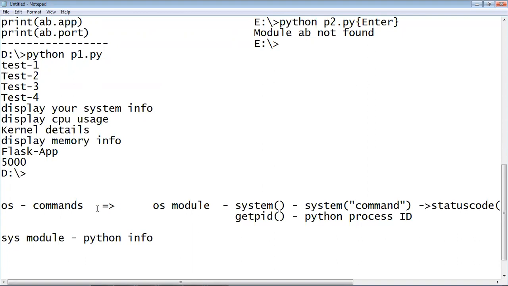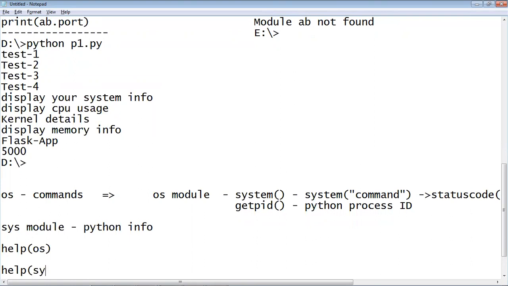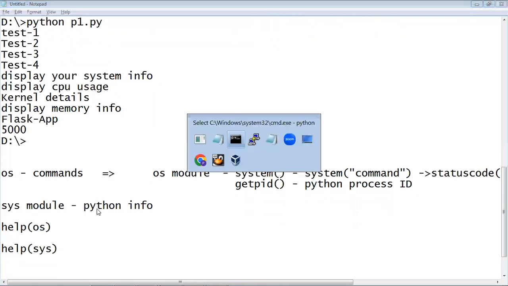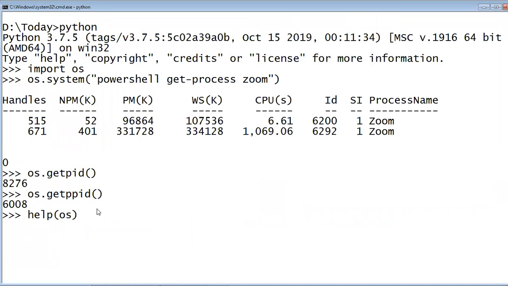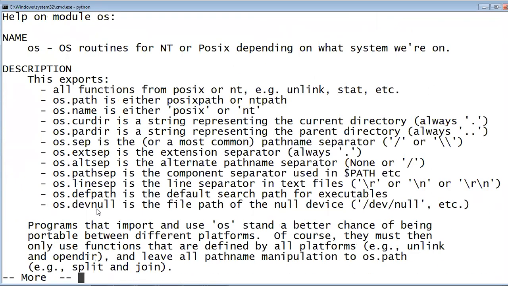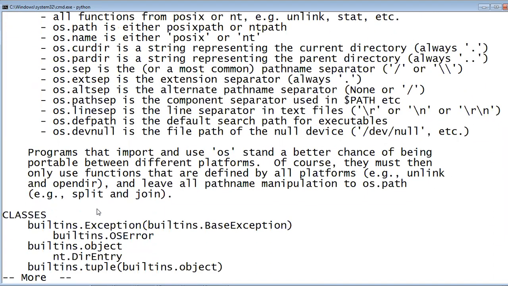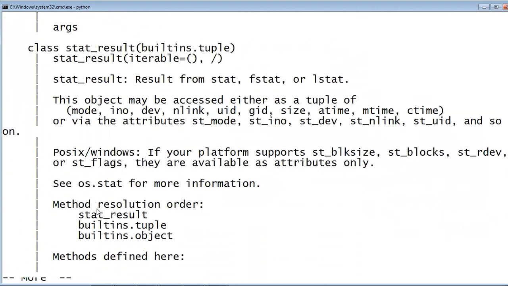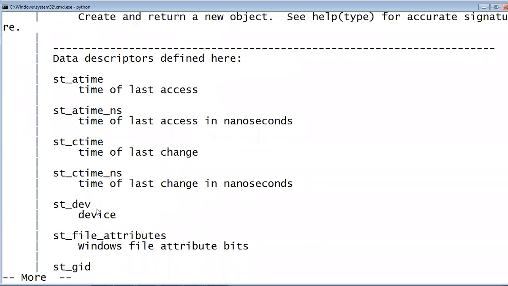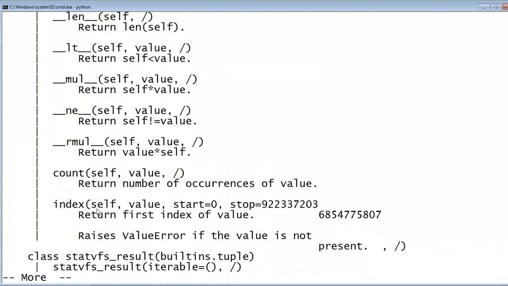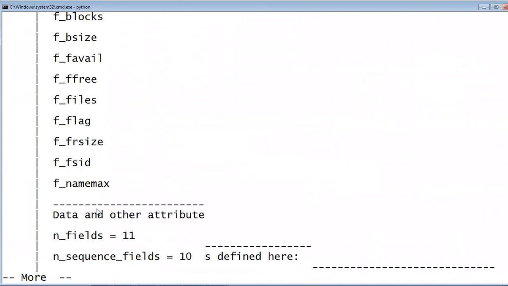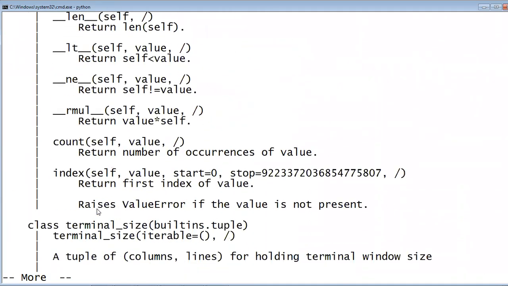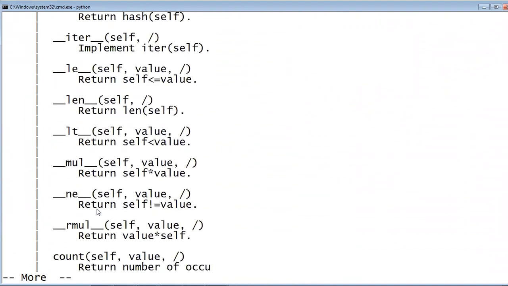So how to explore this module knowledge? Help followed by module, or help followed by sys. The way we used the help command: help followed by os, import the module and get the module description. So here we can get the list of all this in the module, and this is all object-oriented code. Below you can get the list. We will need the list of variables also, right? What all variables are defined inside that module, because for a module you can view the complete code.